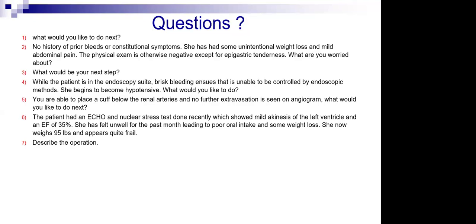Then get to the crus of the diaphragm. What do you find here, a dense tissue there, what is that? You have to dissect through it.